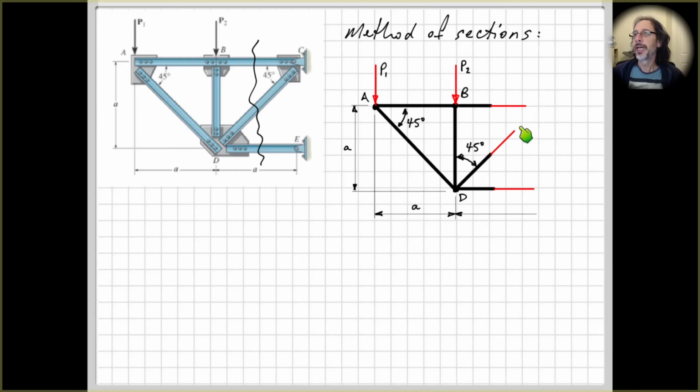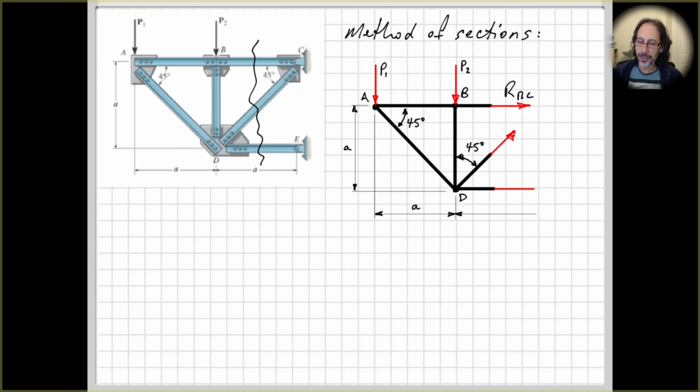So if we take moments about point D, for example, then this force around here is tending to rotate anti-clockwise about D. So therefore, the only other force that's going to cause a moment about point D will be this force up here. So that will need to be causing a clockwise moment. So therefore, this force will need to be acting to the right. I've labelled that one RBC.